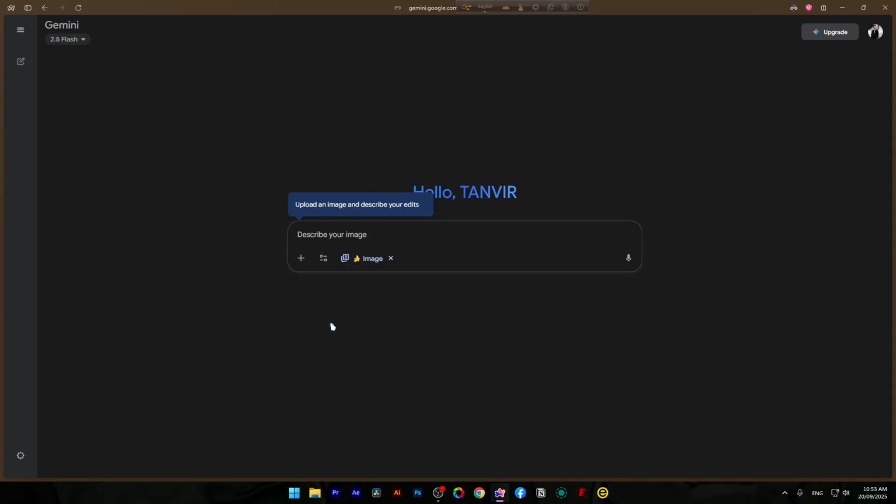The second big money option is print on demand. You can use Nano Banana to generate unique designs for t-shirts, mugs, wall art, and stickers, and after that upload them to Redbubble, Etsy, or even Amazon Merch.